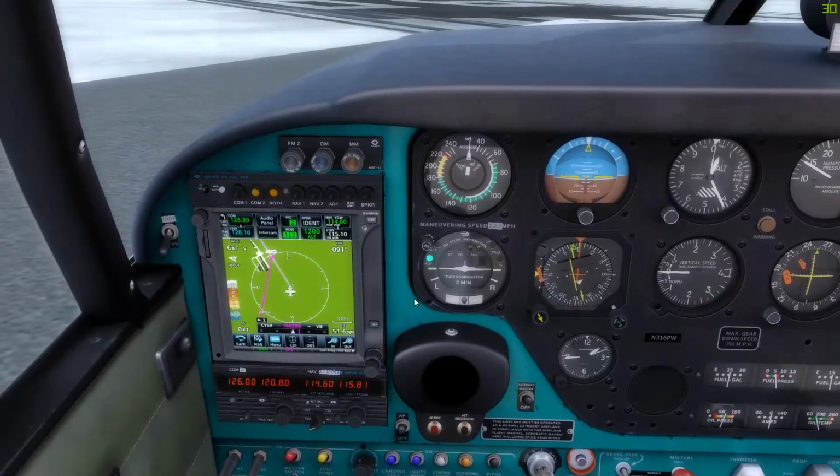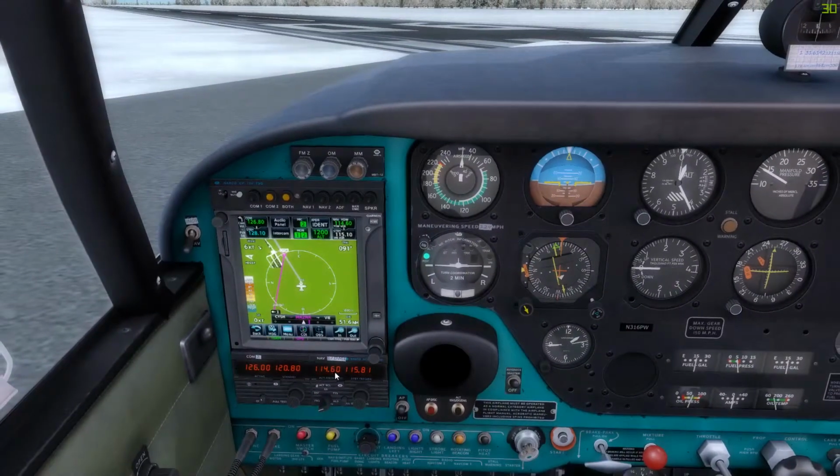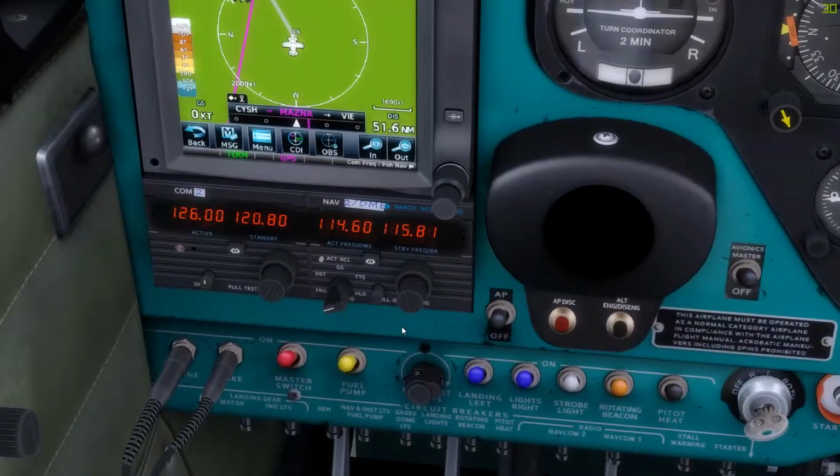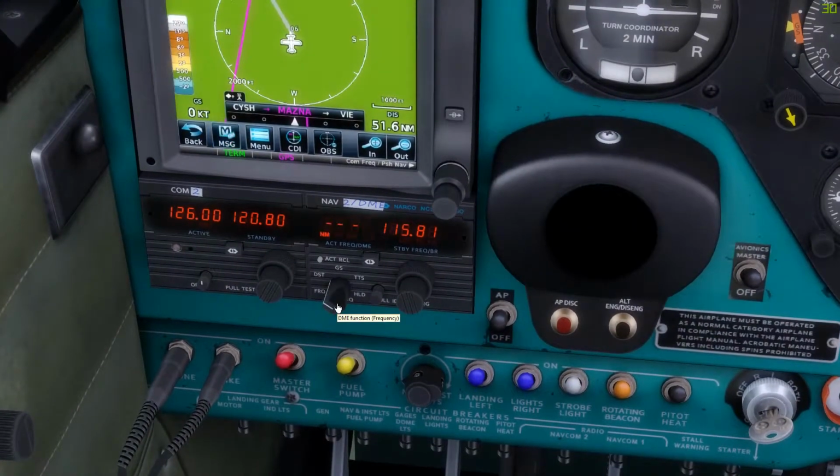And another little trick you can do: I have the Ottawa VOR tuned up in NAV 2. When you do that, let's go really close here, if you go DST, distance, you'll get nautical miles. It'll tell you how far you are. But we can't pick that up because we're not in the air right now and it's far away.